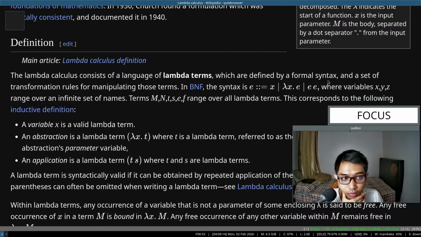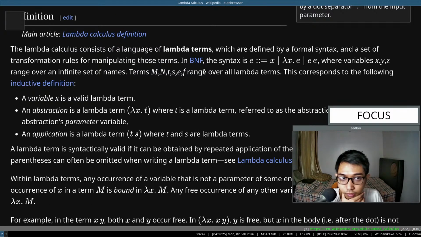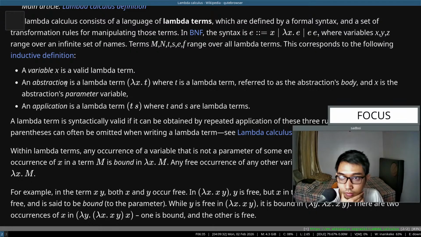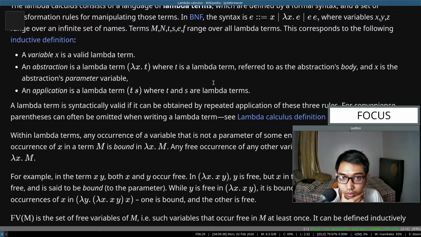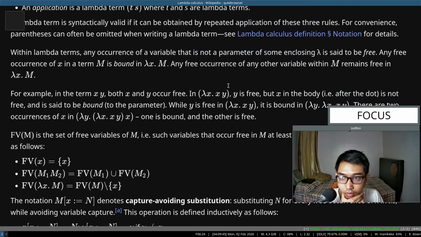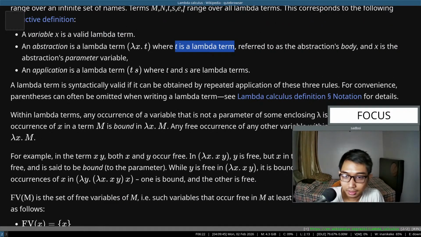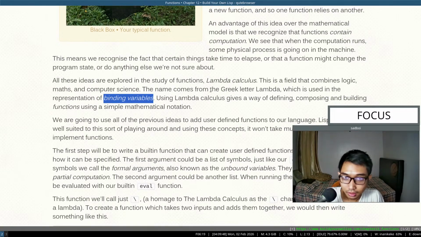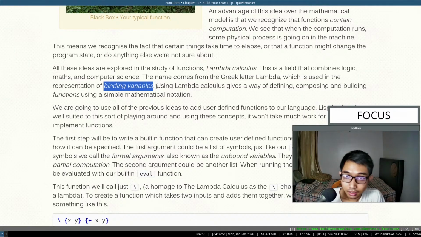It's defined by a formal syntax. A finite set of terms. A lambda term corresponds to the following. Abstraction is a lambda term, where T is a lambda term. Well, let's continue.